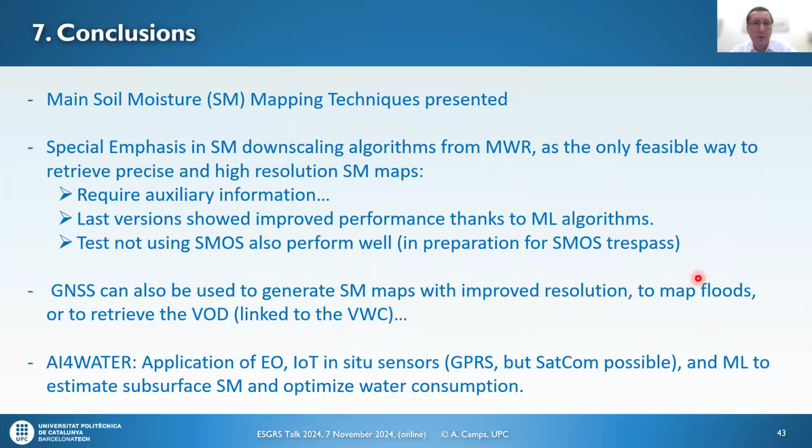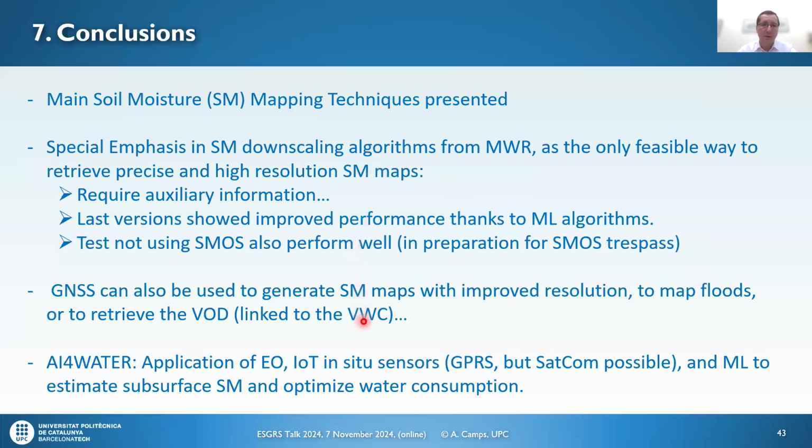And then to conclude, I have tried to present the different techniques that are used to map or infer proxies of soil moisture. Even from the NDVI, even though it is not soil moisture that it measures, but talking to the farmers in the region, this is what they use, basically because it's free and they can get it on their phone and they can see if one of the pivots has some of the sprinklers or water irrigators blocked or there is a problem. They realize immediately because they see that the vegetation is not growing properly. So the NDVI goes down. It's not soil moisture, but it's used. I have presented these algorithms.